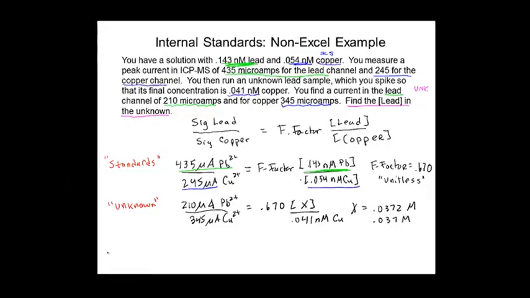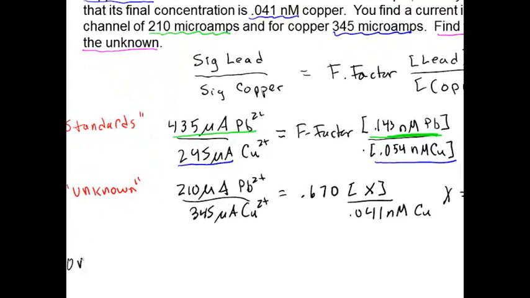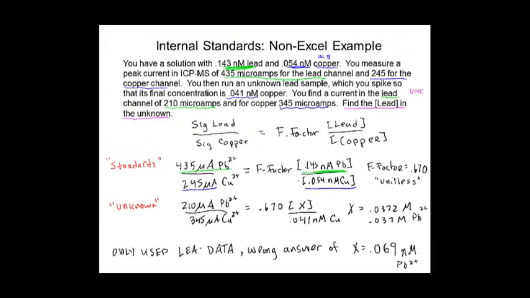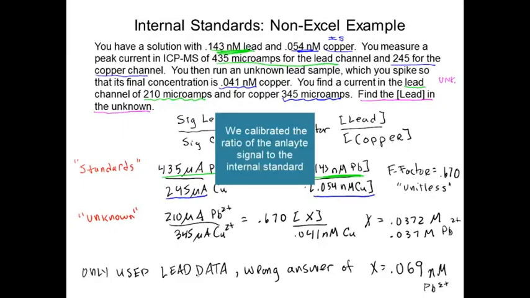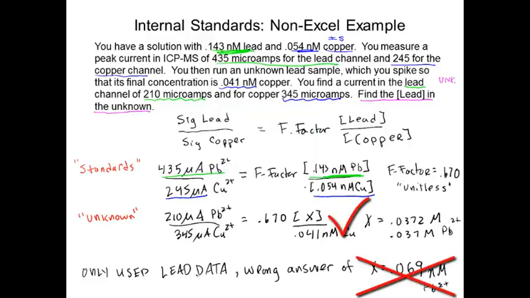Now interestingly, if you didn't use internal standards and you only used your lead data set, that's not too surprising. If you only use your lead data, you're not taking advantage of the fact that the internal standard is going to correct out for perhaps in the second experiment you were running a little bit high. So that's one example of why, when you get data with internal standards, you really want to make sure that you treat the ratio of the unknown to the internal standard, both in the signal and in the concentrations, as your primary variable. But we can see here that our correct answer is right there.